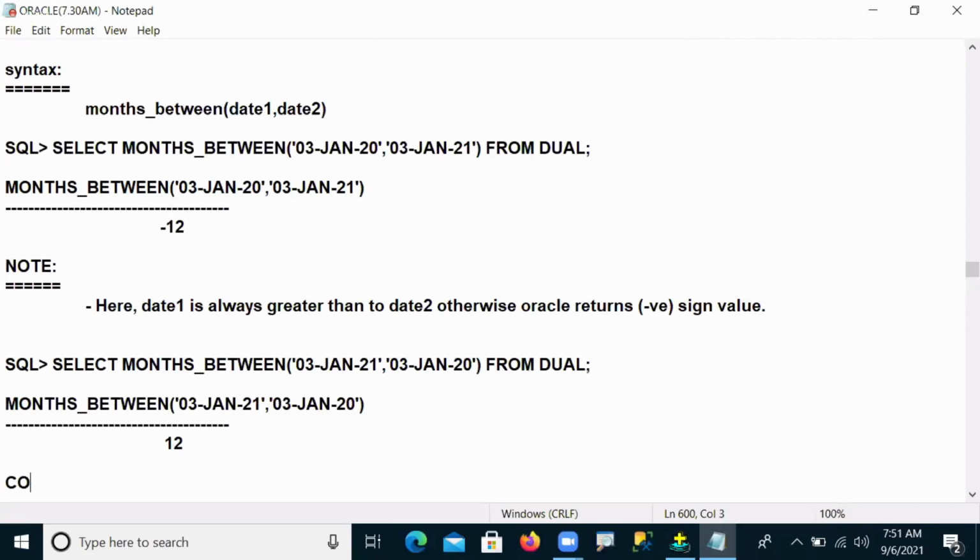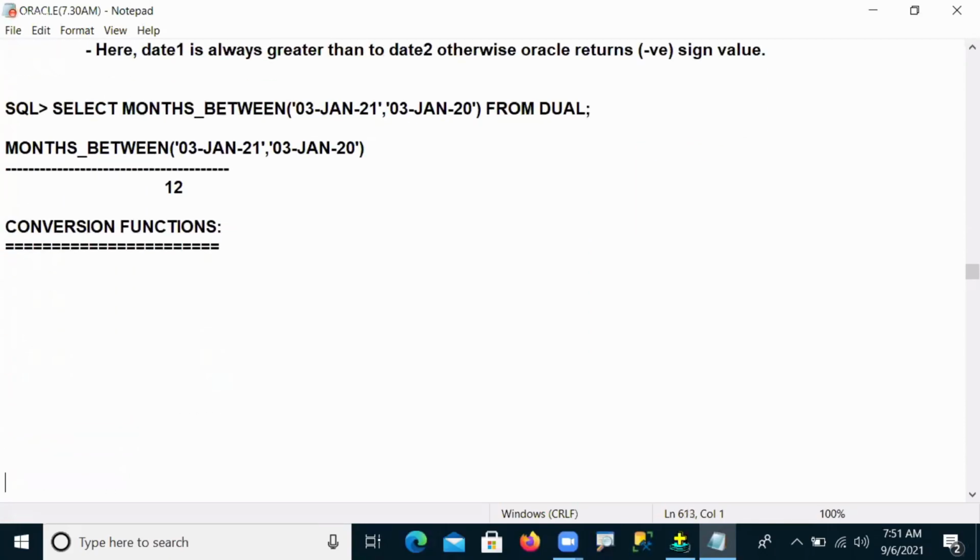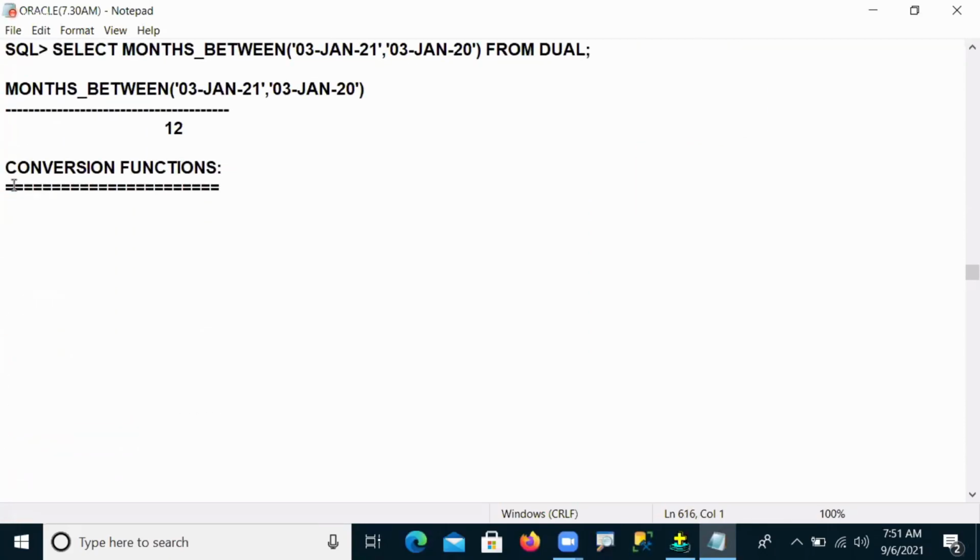And the next functions are called conversion functions. In conversion functions, we use two very often in our Oracle applications.